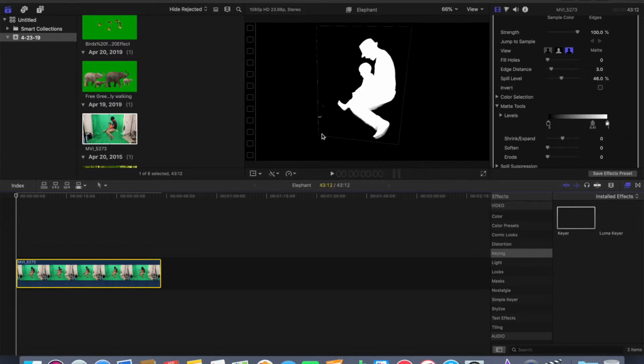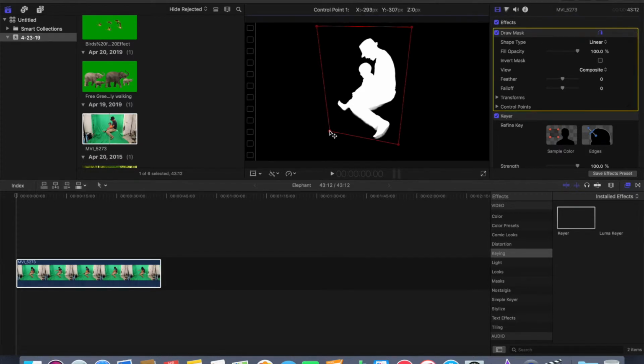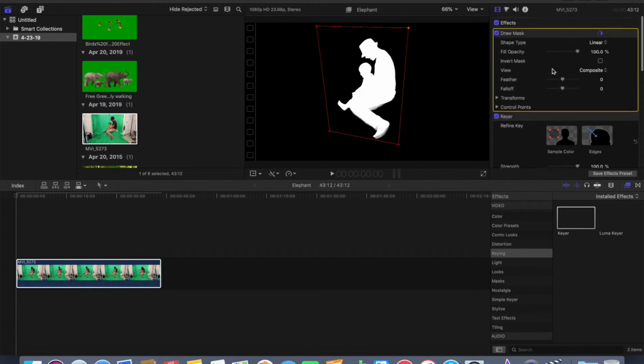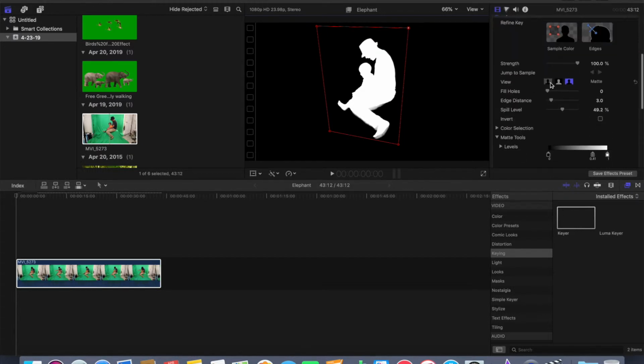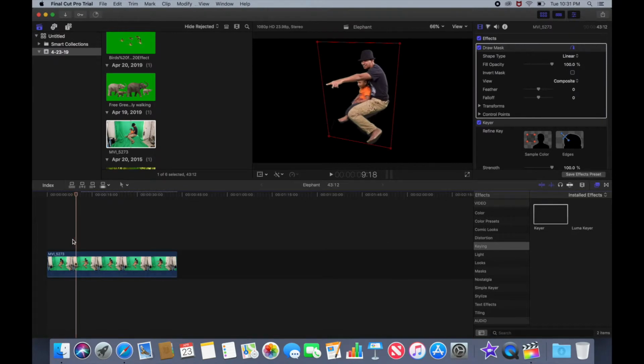This is good, and I can trim the mask to avoid that spill portion. I think this is good. This looks good to me. Okay, let me see how it looks by switching to the original view. That looks pretty good. All right, so the subject video is clean and ready.